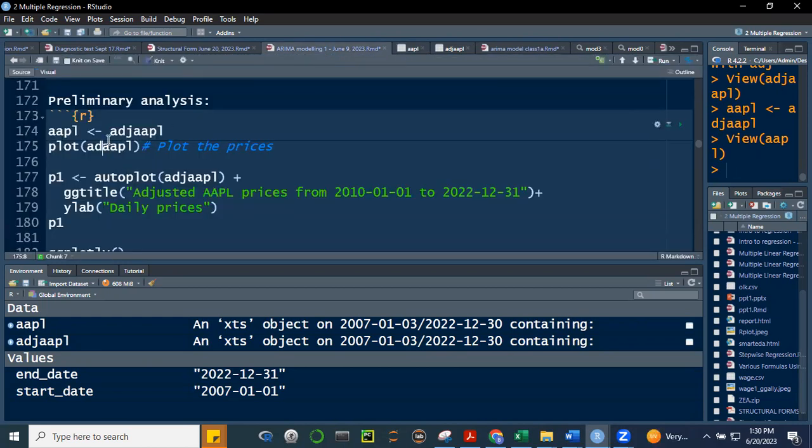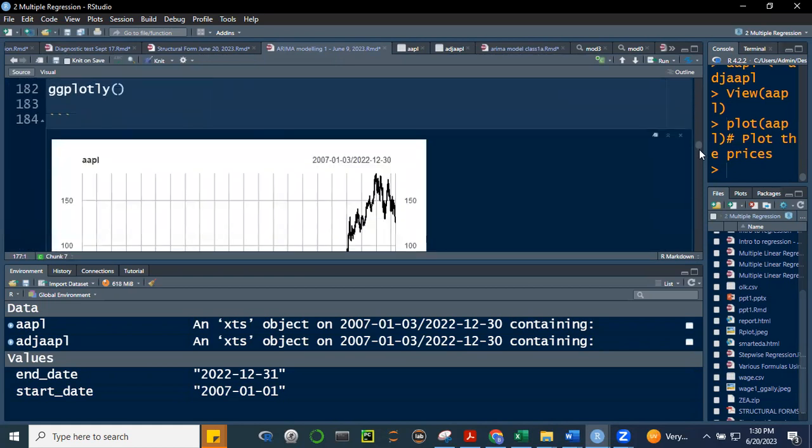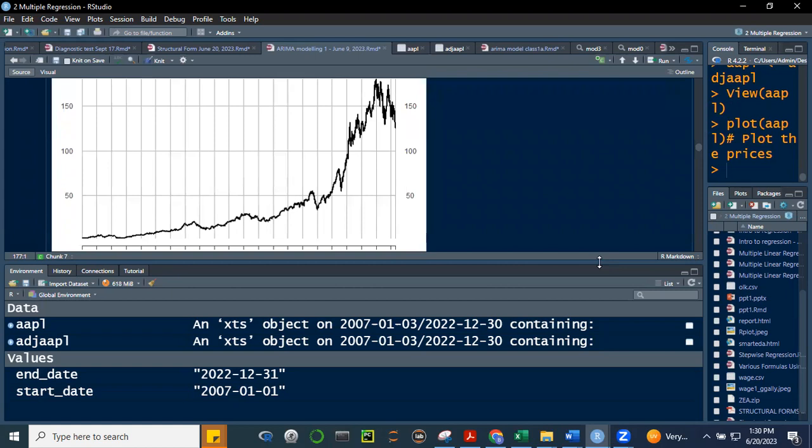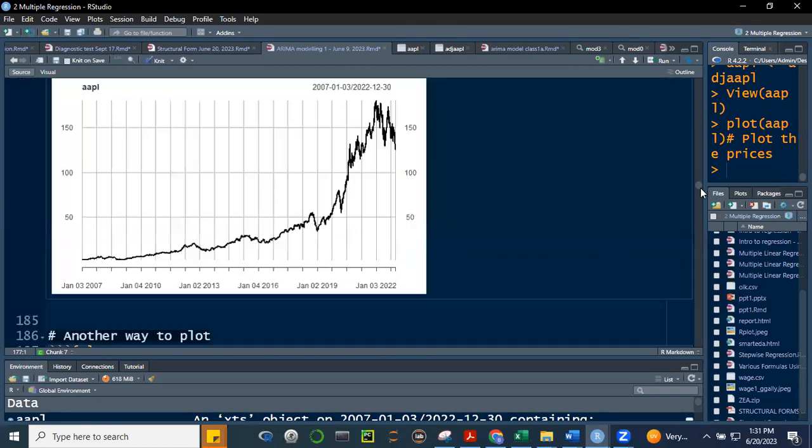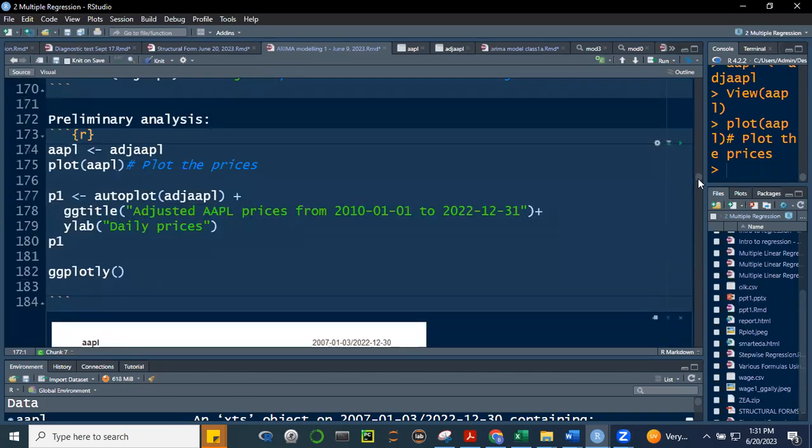Okay, so I'm just interested in the plot of AAPL. Okay, so you can see here, it's AAPL, adjusted prices, no? Definitely, class, this is not stationary. Hindi siya stationary kasi may trend siya, umaakyat siya. Okay, so you cannot do an ARIMA model out of this, right? Kailangan muna ma-convert natin, ma-transform natin itong data na to so that we can generate an ARIMA model out of this. Okay, in the next here, pwede rin naman natin gamitin yung autoplot function.